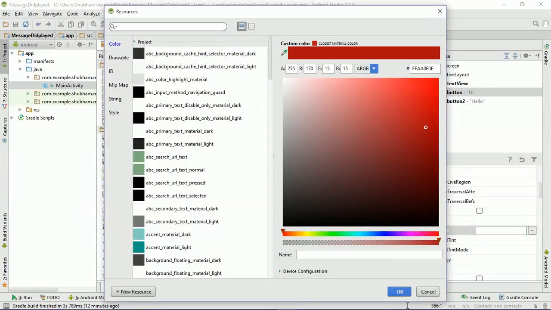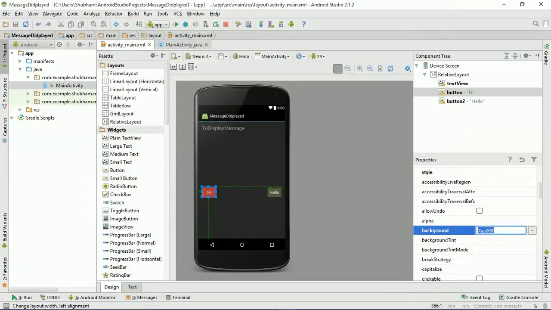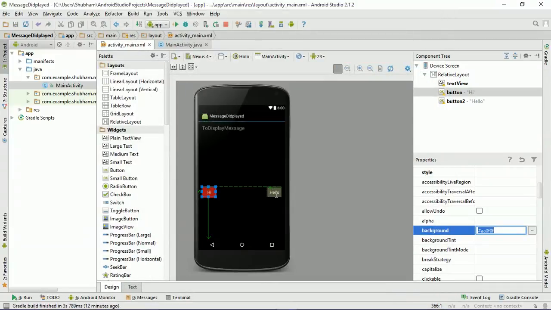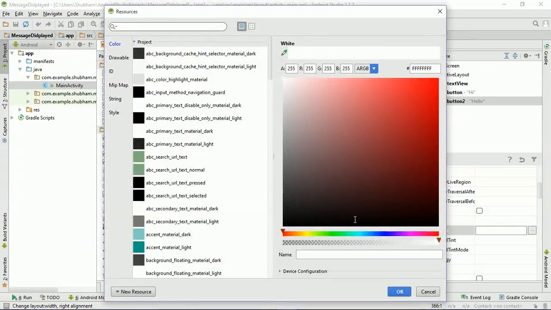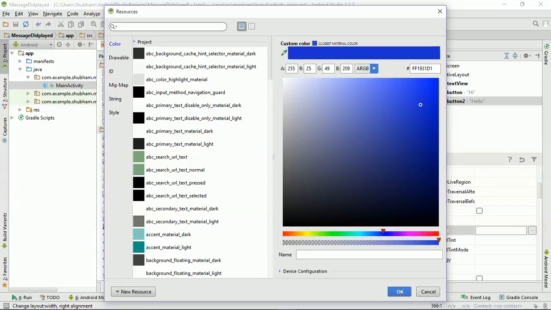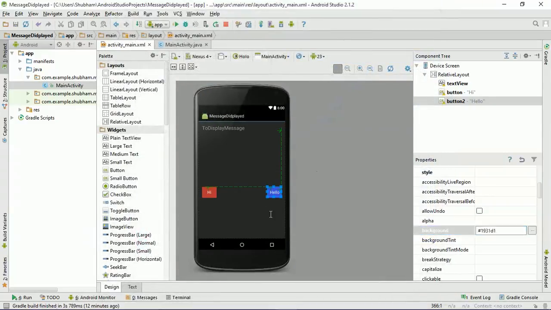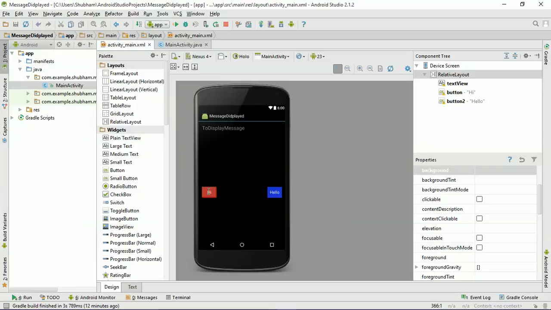Suppose I choose red, so here's a red button. If I want to change the color of this other button, click here and you will see different colors. Suppose its color is blue. So you can see that one is blue and the other is red.